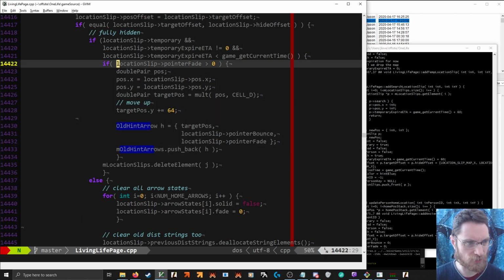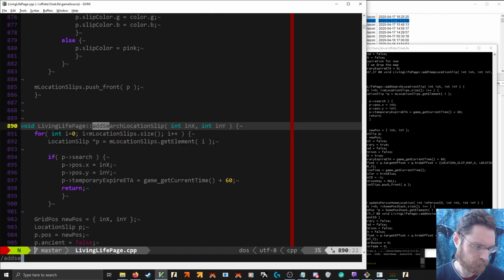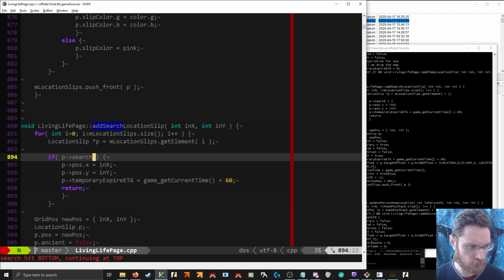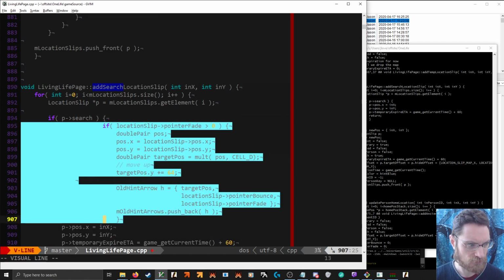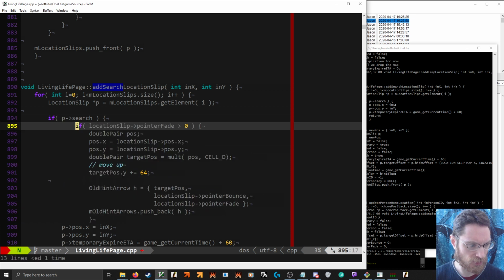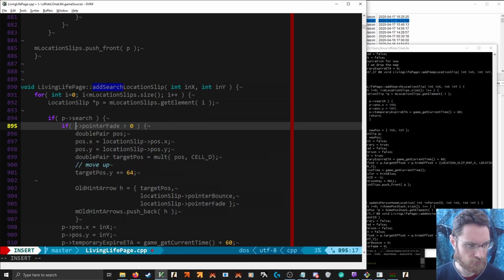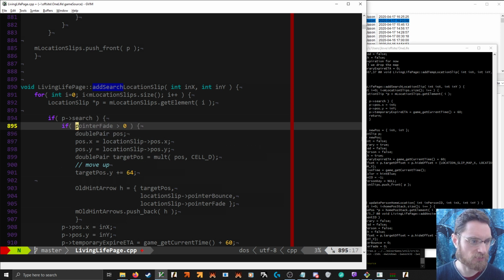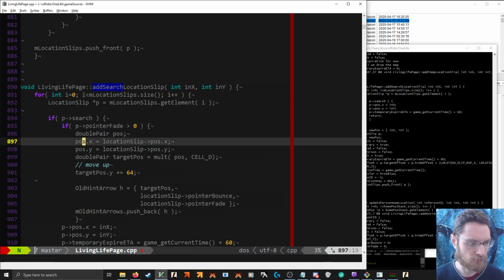Location slips, delete element. If there was a previous one, except now it's all P. And here, this is the new in X, in Y. Oh no, this is a pointer.